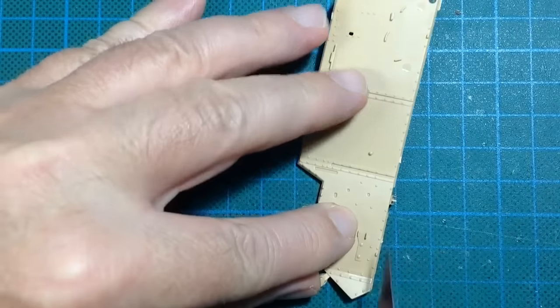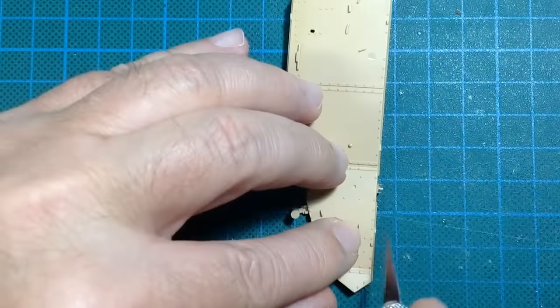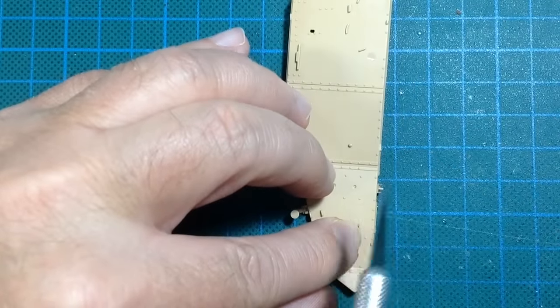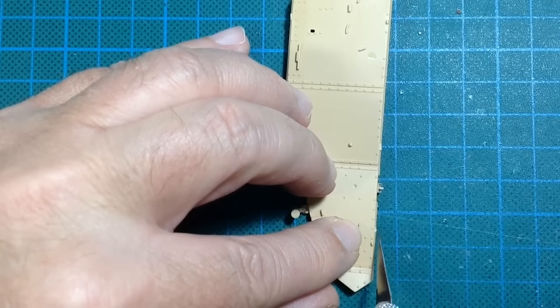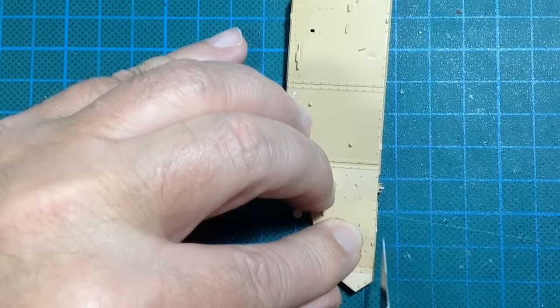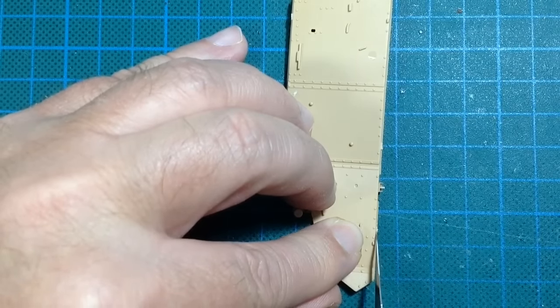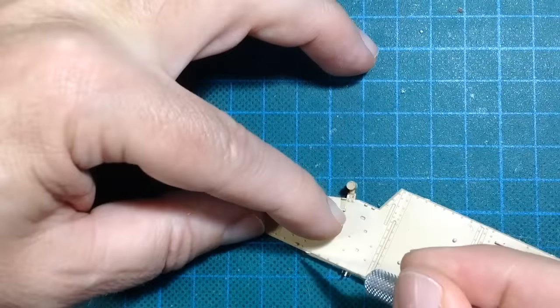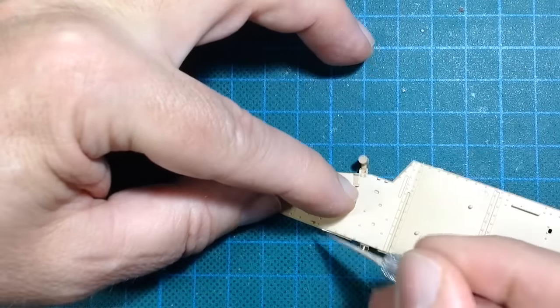So what I'm going to have to do is, and this has also got so much bumpiness on the outside, and this is another good reason to not glue all the little bits on and then find, well, I want to assemble it, I've got all these things in the way. You really got to prepare your parts. So what I need to do is actually score along that trench line, very carefully, because if I go too far, I'll wreck it. I'll go through. So just score along that little trench line there.